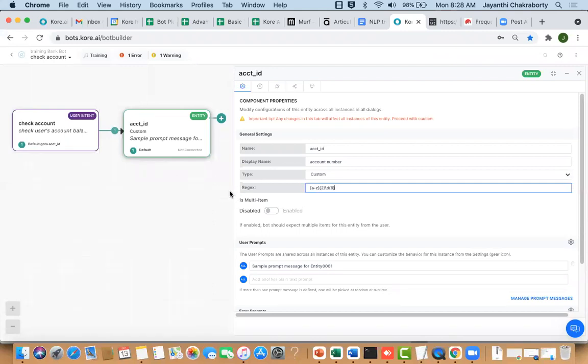So this is CC followed by something like this. CC, you can either directly specify the letters, or if it is any letters, something like that. Or let's say if it is a savings account, in India we refer to it as SB, savings bank account. If you have defined letters like that, you can put it here. It means that these two letters have to be there followed by digits. So just define your regular expression, refer to JavaScript for that.